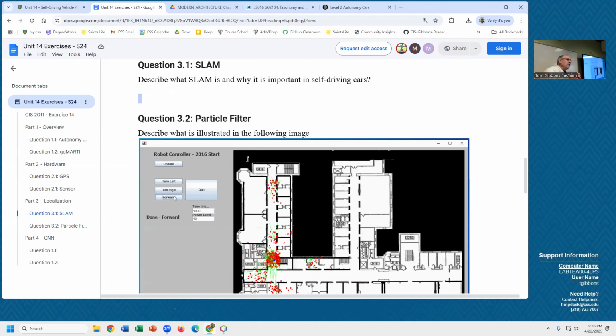The other thing is sometimes if you've never been to a location, you don't have a map. You might have Google Maps for some area, but Google Maps is not going to be in all the parking lots, in a parking garage, or in your driveway. Google Maps doesn't have all that stuff mapped. So you might have to map it out as you're driving. As you're driving a robot around like this, it's sensing with the sensors and detecting where the road is, where boulders are, where trees are and stuff like that. It's creating a visual map, an internal map of it. So SLAM is simultaneous localization and mapping, where we do the same thing: we're driving in a new area, we're mapping it out, and we're also localizing ourselves in this area.